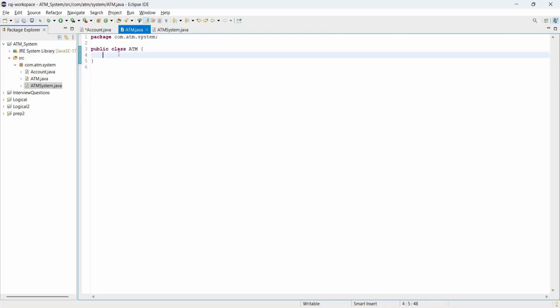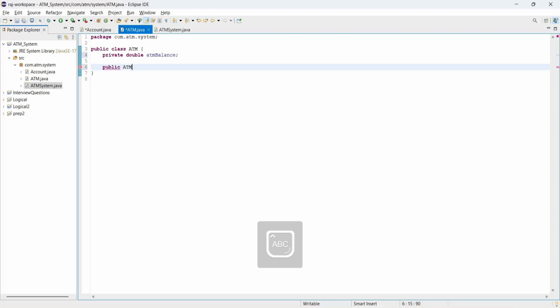After that for ATM, let me declare the variable ATM balance, and let me create the constructor here, ATM.